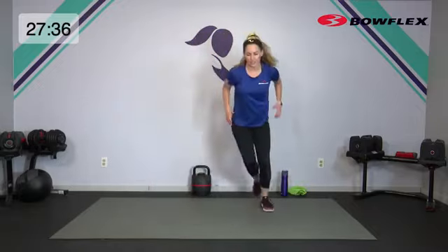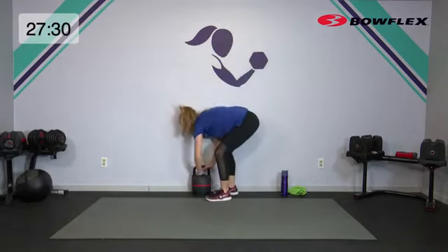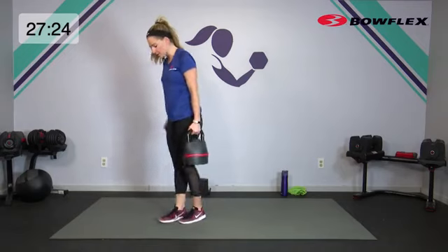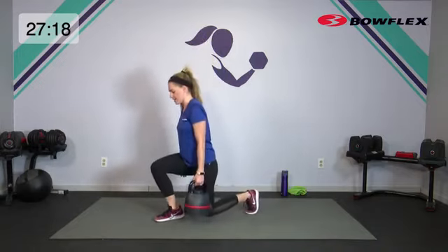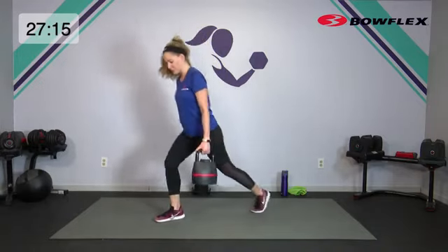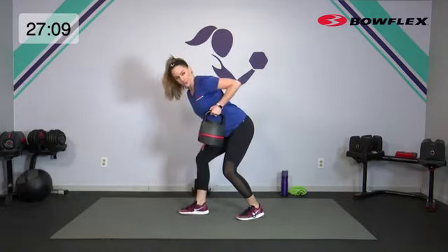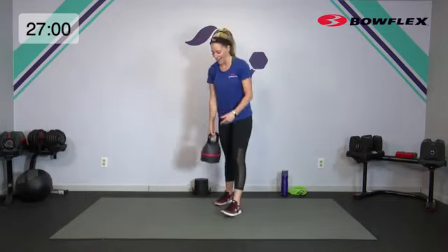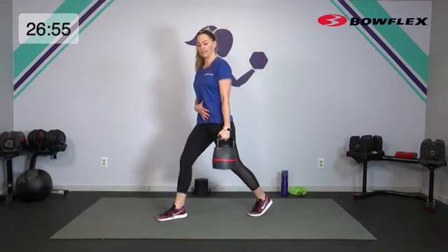Go ahead and step touch and keep it going. I will show you your first couple moves and we'll get right into it. We'll be working in circuits where you get lower body, then upper body, then core. In between, while I preview your next moves, I'll give you a little cardio interval if you want to take it just like this — you can keep this little step touch or a little step hop. Watch me for your first set of moves. I'm going to grab my kettlebell, I'm going to start on 15. So we're going to start with a regular stationary lunge. If you need to, you can make it a smaller range of motion; if you can, I want you to get all the way down.